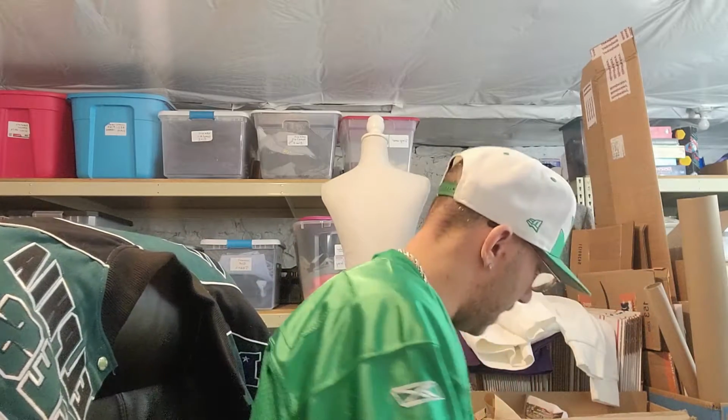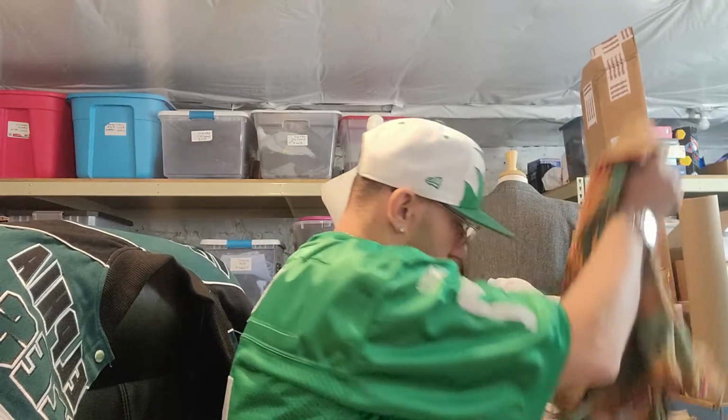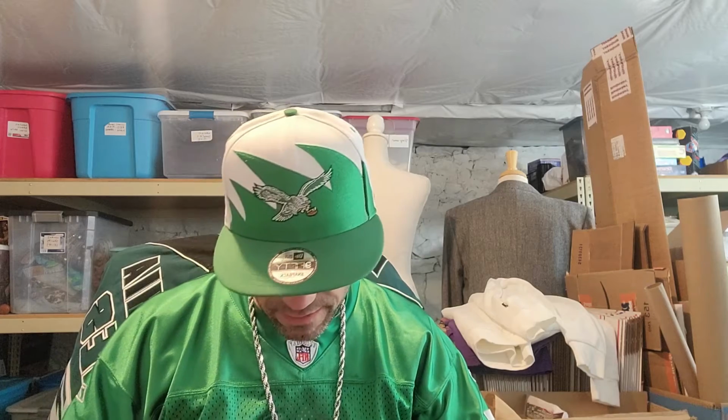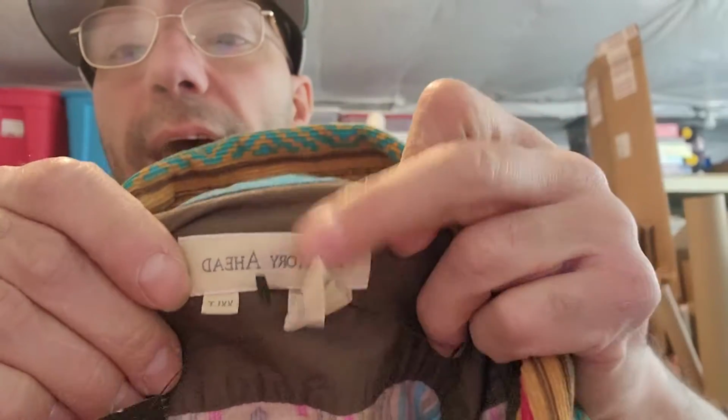Probably high waist. So not bad on that. $7 into that. Most of this stuff was on a cart. Make sure you guys are watching for when they bring things out. I had to buy a bag too because this was Goodwill and they went bagless. So the bag was only $1.50. I was like, you know, I'm just going to buy a bag. I need to remember to bring a bag into that specific Goodwill because not all of them are bagless yet. This is actually an XXLT. Alright, so if you guys ever see this brand, it's called Territory Ahead.